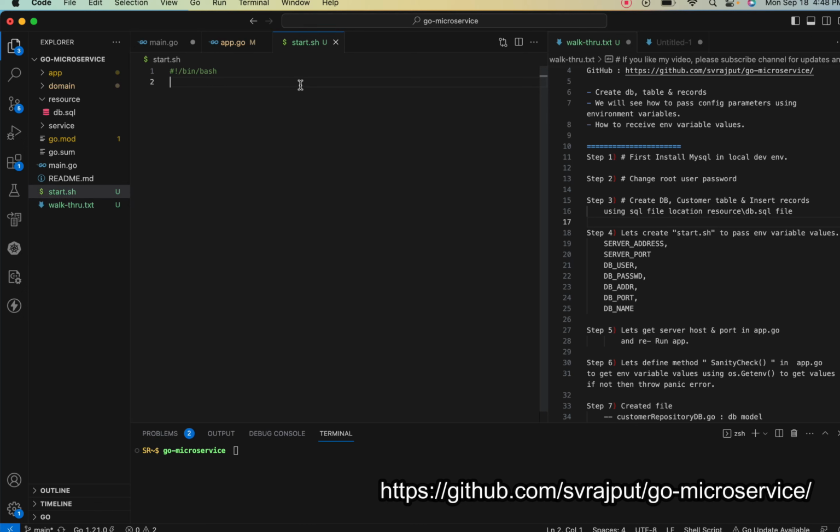Let's go ahead and pass the environment variable SERVER_ADDRESS, then we'll pass the port. We are going to listen on 8080, which is what we were listening on up till now. Then we will use the database username and password.